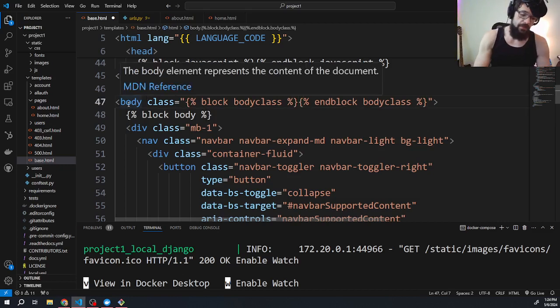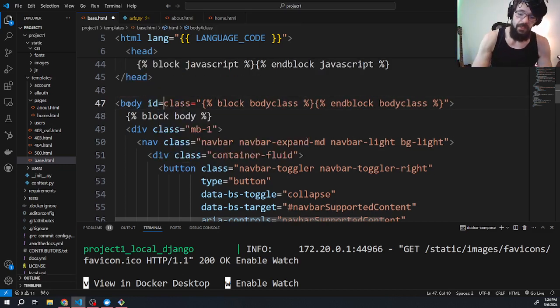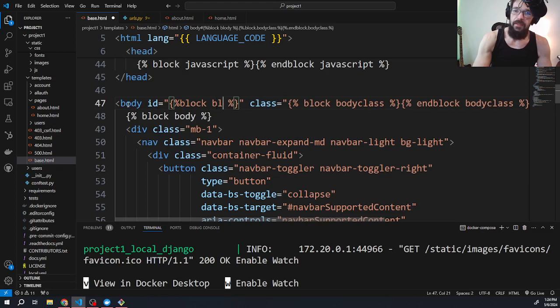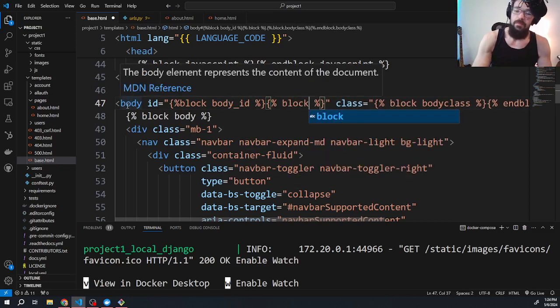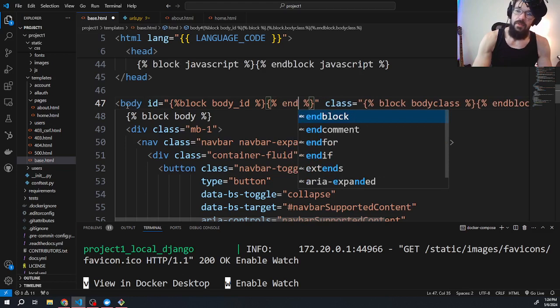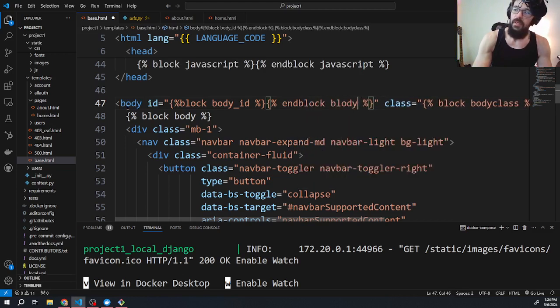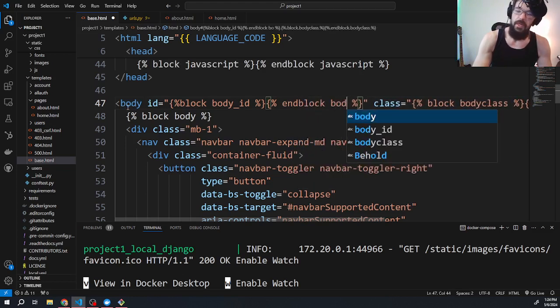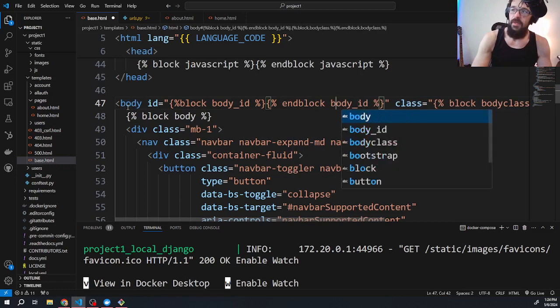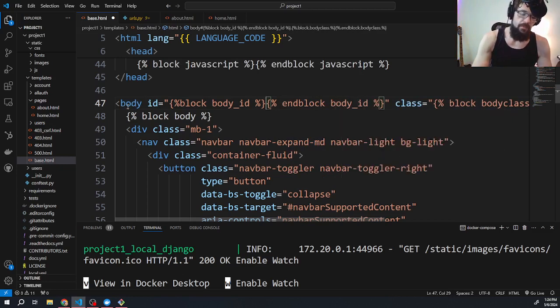You can also do something like, again as an example of extendability, say block body ID. Oh, and block body. I did it again. Body ID. And I don't know, just put a page body as the default.